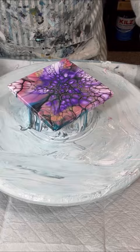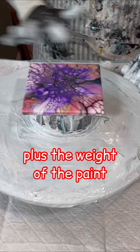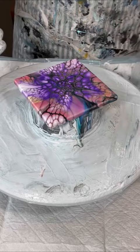So if you notice, since I'm trying to get this corner off, I always have that corner as the point that I'm spinning off of. And I swear by that technique. And I don't ever see anybody else talking about it. Right there, I want it to spread. So I lead off with that, and that push that you give when you release the spinner gives that extra centrifugal force in that direction. This one's really cool. After all is said and done, I think I'm going to stop with that, because I don't want to overspin it.